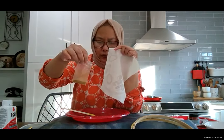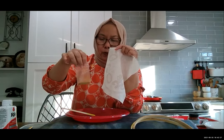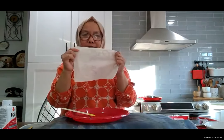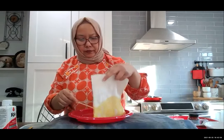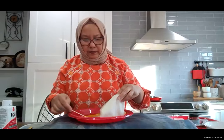I use the yellow because it's the lightest color. I'm going to tell you why, but if you just want one color, that's okay. I probably want to do two colors. If you want to do multiple colors, start with the lightest color first. And we should take our fabric out of the wooden thing. Take the fabric out of the wooden frame, that's why this wood stick comes in handy. I just put the fabric all the way in and let it immerse for at least 2-3 minutes.